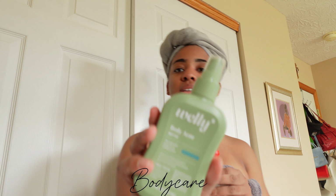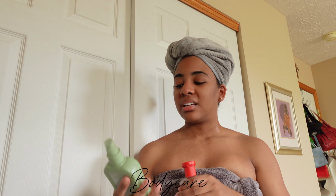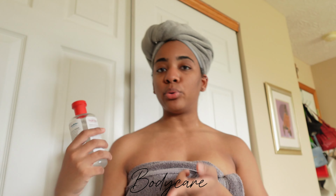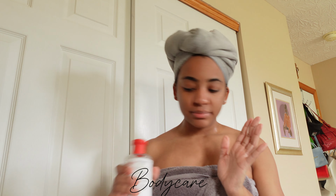and Welly for body acne, because I get body acne on my back, which is terrible. And then I use witch hazel for my bunda. Okay, you just put some on a cotton pad and you wipe back there. Great.